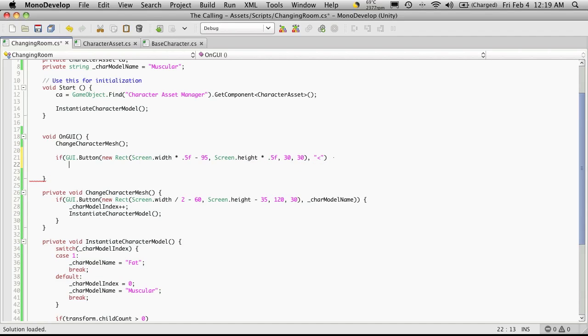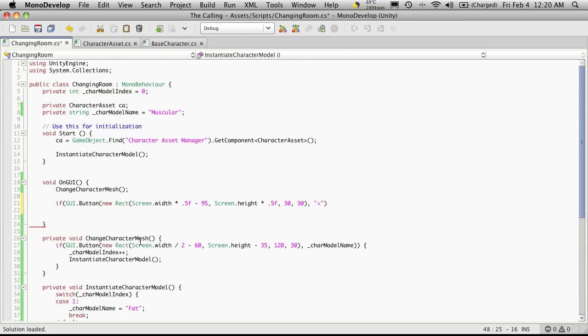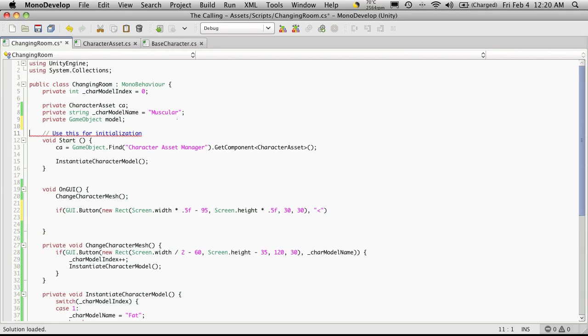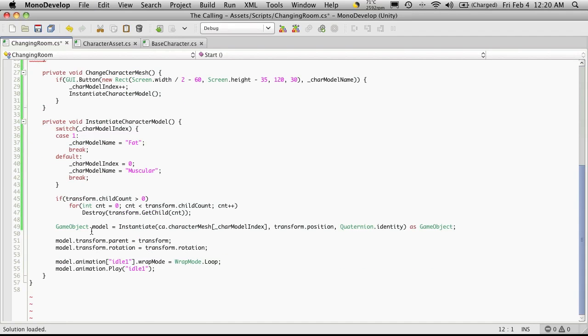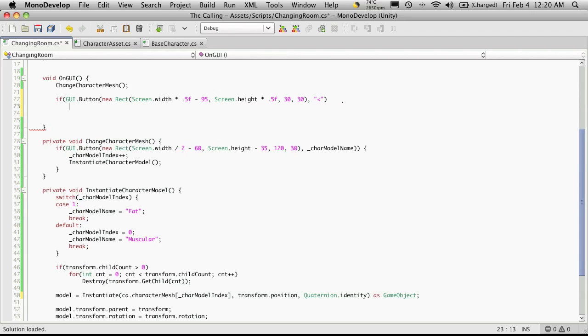And when we do hit that, we're going to want to rotate the model. So if we look down here, the only time we actually get a reference to the model is in this function. So let's go ahead and move this model up here, and we'll make it a private. And that means I can now come down here and just get rid of this game object. And now I can access its transform over here.